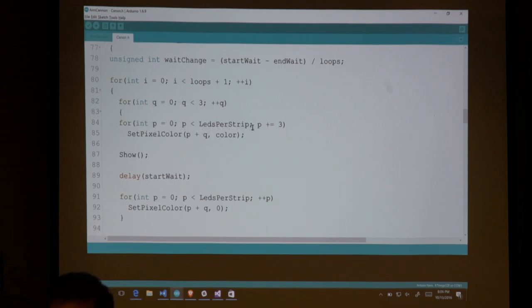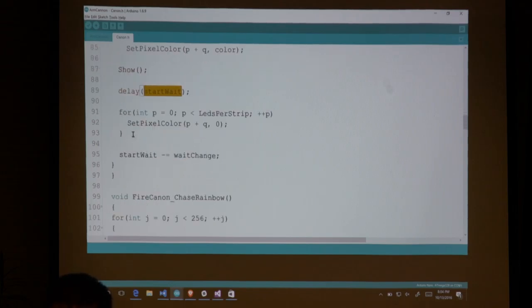And now I'm setting every individual pixel, but I'm only setting every third pixel. What that's going to allow me to do, and then set the pixel color here, is make it look like there are little lights that are slowly moving down each strip of LEDs. Okay, and I need to tell it to delay a little bit. And then I can come in here and set every pixel back to zero. So I turn everything back off.